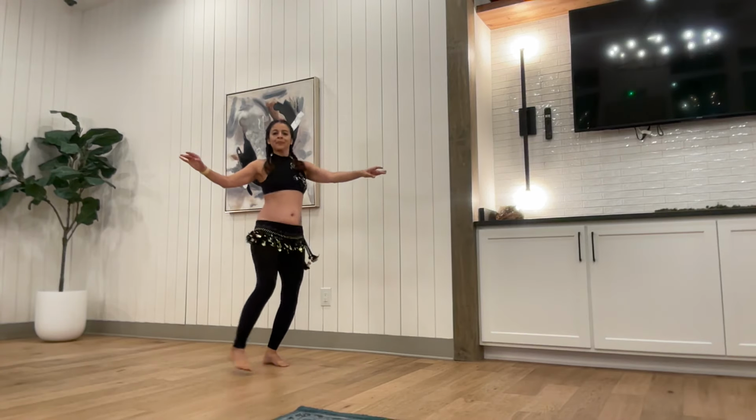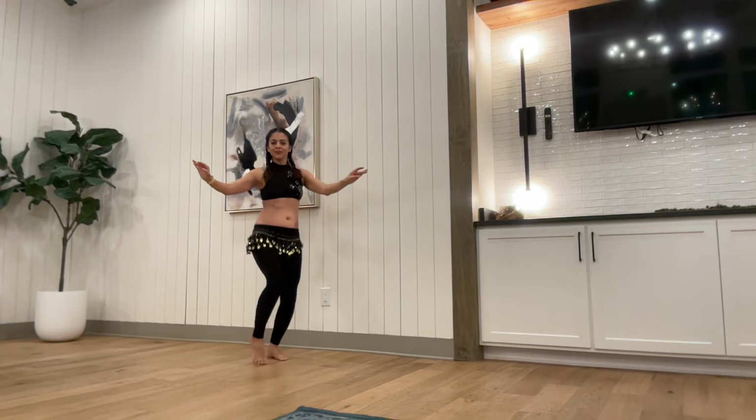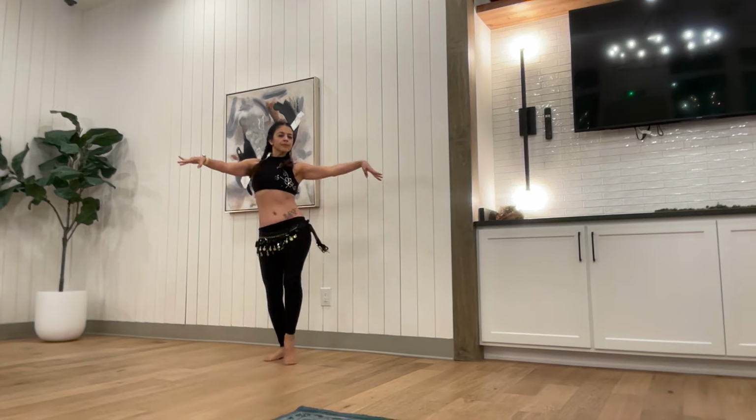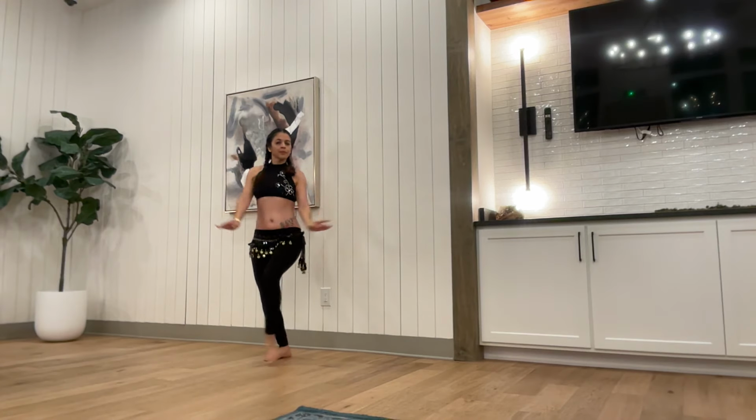We're going to add circles to the back with right shoulder, left shoulder, and then we're going to do hip drop that we already know. I'm going to leave you the link over here so you can go back and check it out.